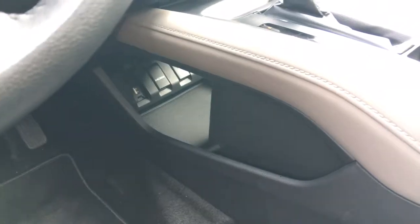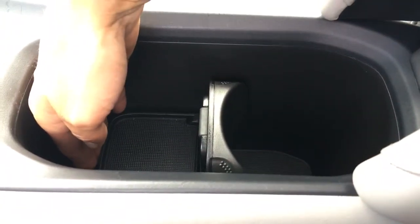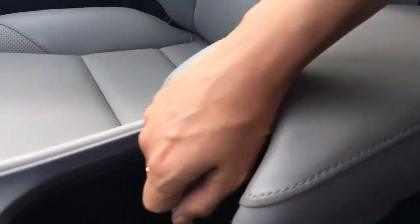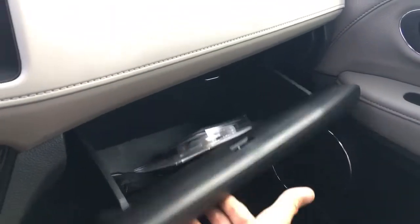Set your phone and connect it there, let it charge and it's out of sight, out of mind. We've got magic cup holders — one up and one down, you can put them both up for large cups or both down for small, adjusting based on your coffee size. Then we have a sliding console that opens and closes, with additional storage inside — perfect for business cards, notepads, and pens. Same storage over in the passenger side, and a nice-sized glove compartment with wheel locks included.